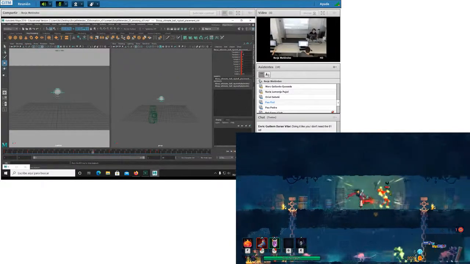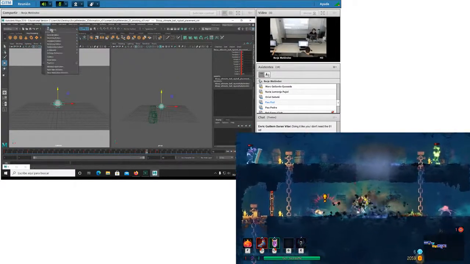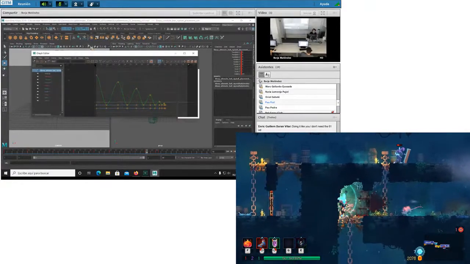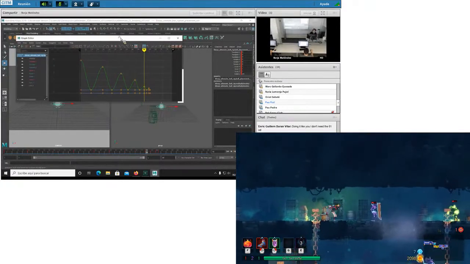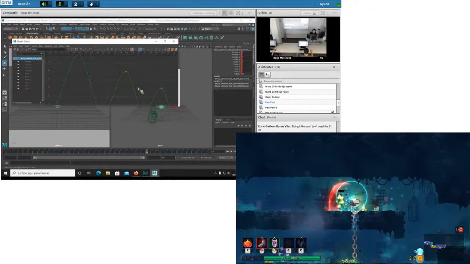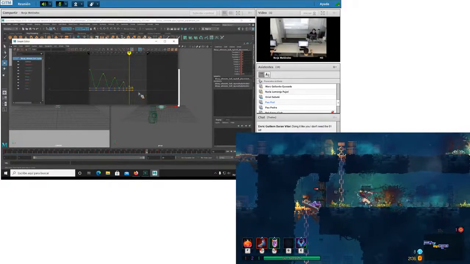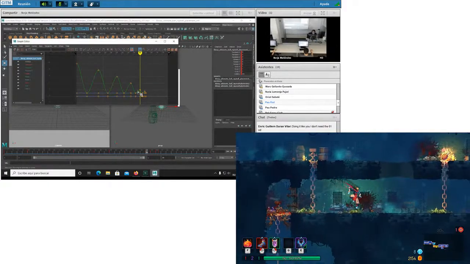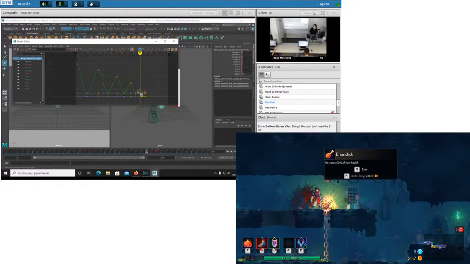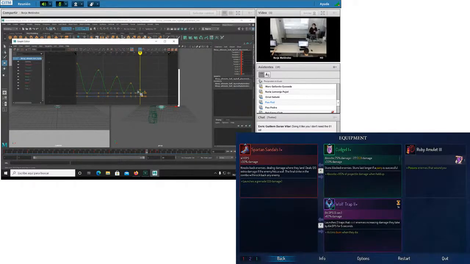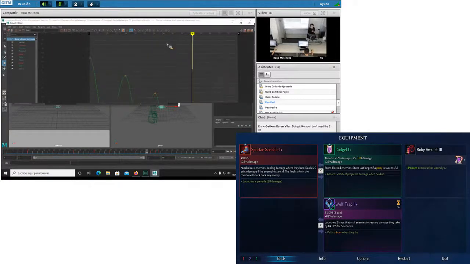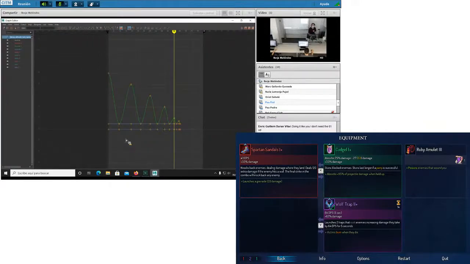Okay, so let's go to the graph editor. Windows, Animation Editors, Graph Editor. So, the graph editor is a graphic representation of your 3D world.